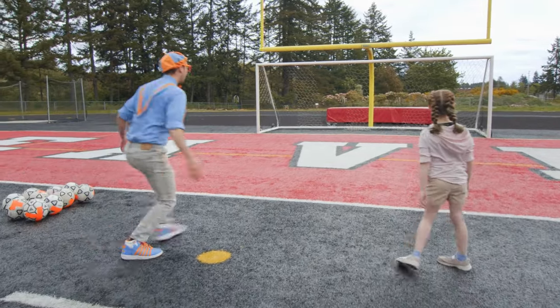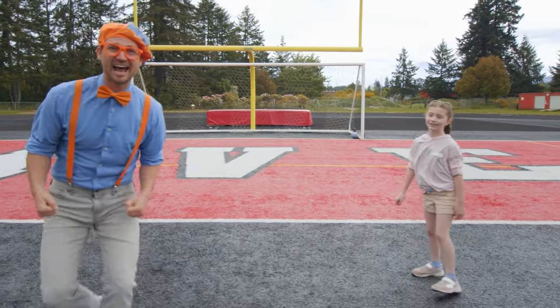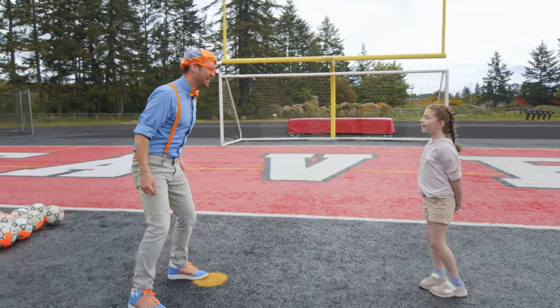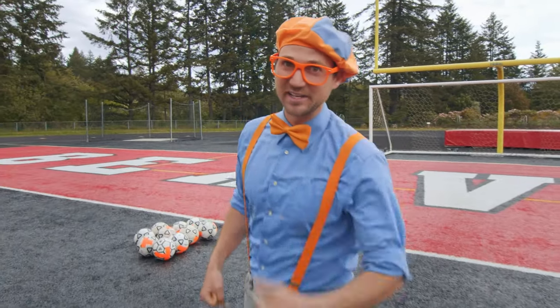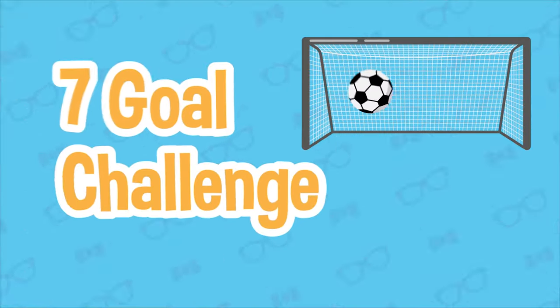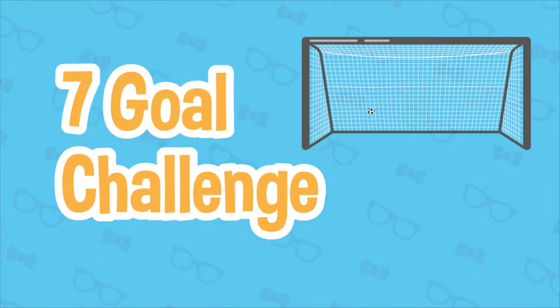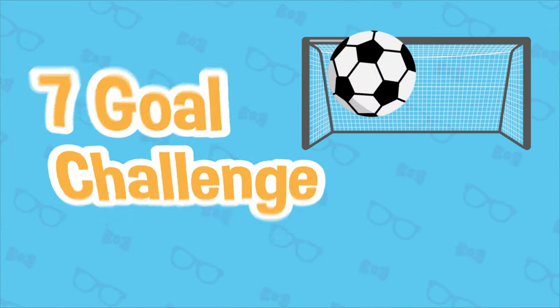Whoa! That was awesome! Good shot! Yeah, she just made a goal. Well, hey, do you mind if I try? Yeah, sure. Good luck, Blippi. Yeah, thank you so much. Sounds like a great challenge. It's the 7-goal challenge. Blippi needs to get 7 goals to earn the soccer medal. Will you count the goals he makes?